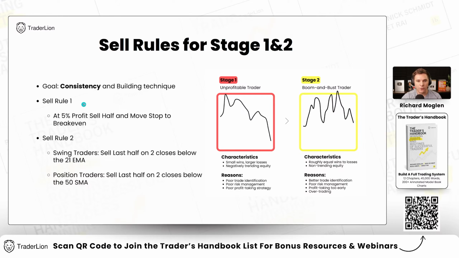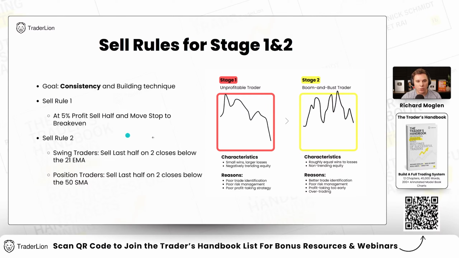So the first sell rule for these folks is to sell at 5% profit, sell half of your position, and move your stop up to break even. So that's very simple, very easy to do. And that's a lot about this. The rules we're trying to bring here is keep it simple, because keep it simple means that it's going to be a robust system and not be overfitted to one period where everything's working really well, trending well, while another period where it's a pop and chop type market where nothing's working. So we want to build a robust set of rules that helps us survive all those trading environments.